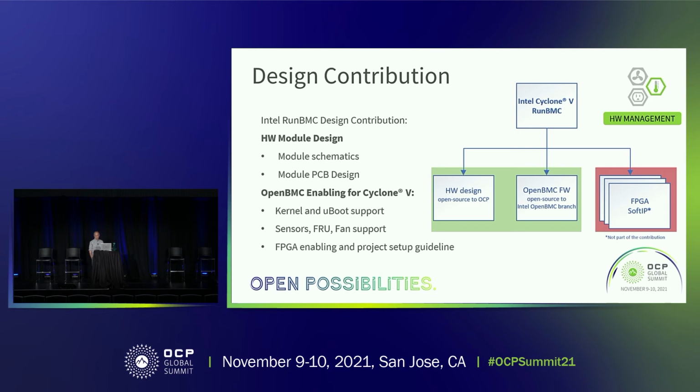Okay, so let's move to our contribution plans. As announced last year, we are planning to contribute our hardware design files to the OCP community. The contribution will include module schematics, PCB designs, and required files to start manufacturing. Additionally, we are planning to open source a firmware enabling layer on Intel's public branch of OpenBMC. The firmware contribution will add Cyclone V support in U-Boot and the Linux kernel. It will also provide configuration of on-module sensors, rules, and fan support.